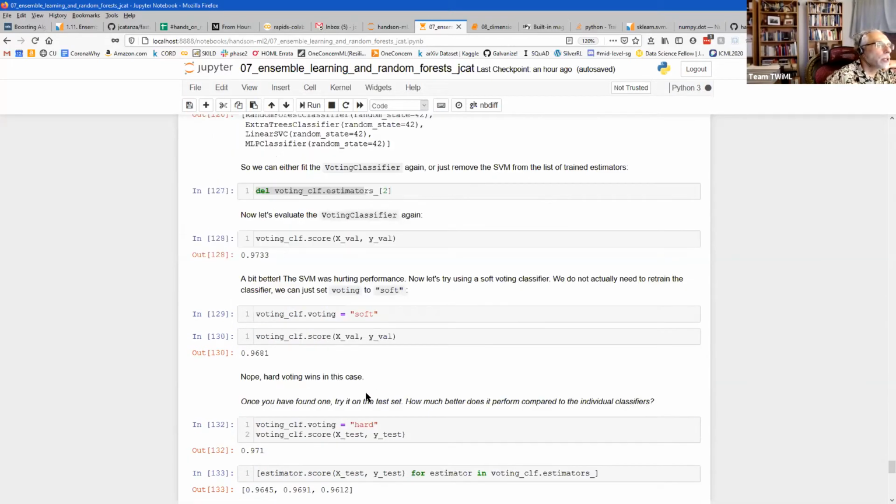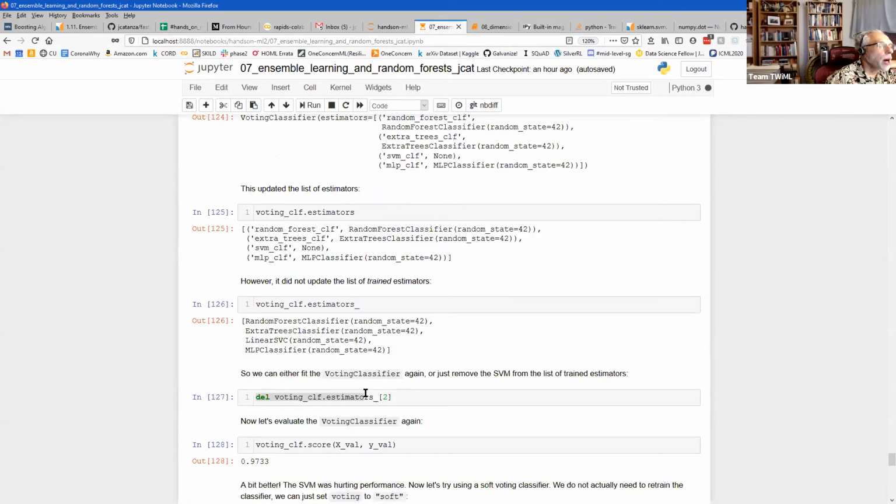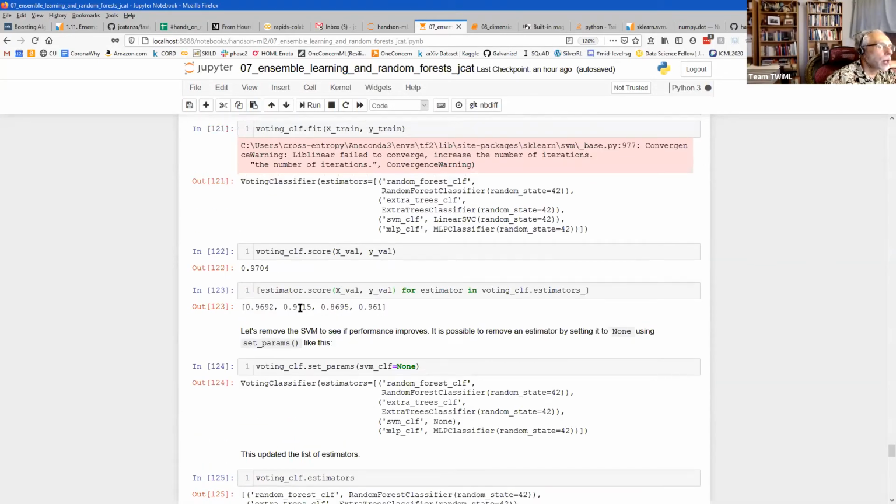It's still working, but I want to see what the outputs were. Here are the scores that it got from the individual classifiers. The third one is the support vector machines, and it's terrible because it didn't have enough time to converge, so it never got a good result.